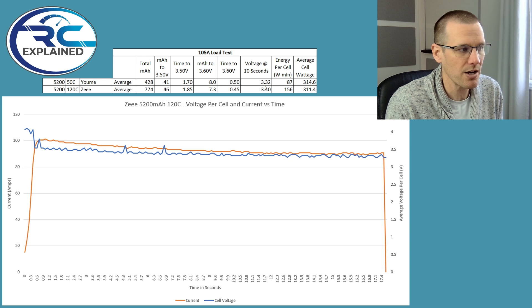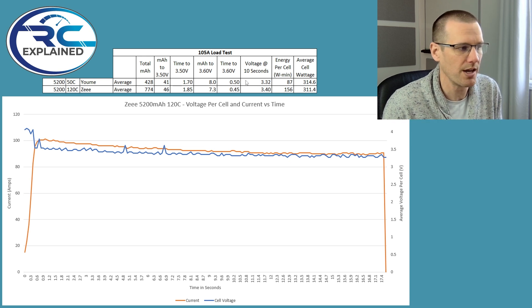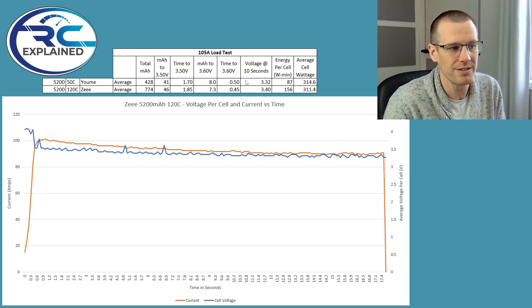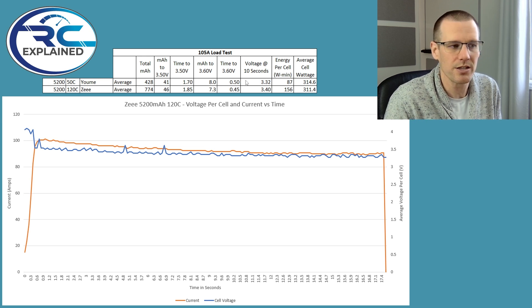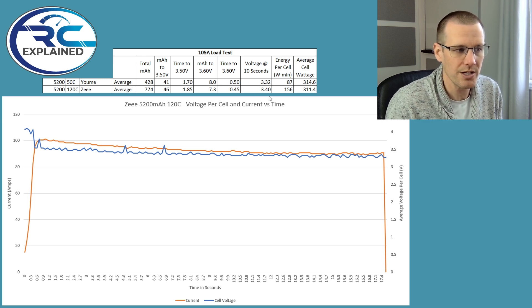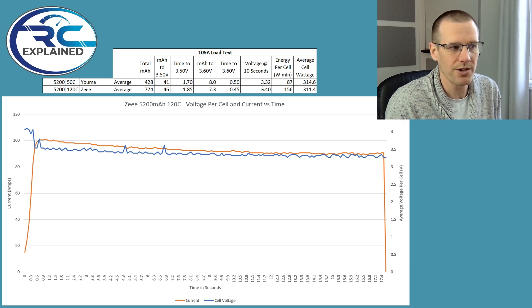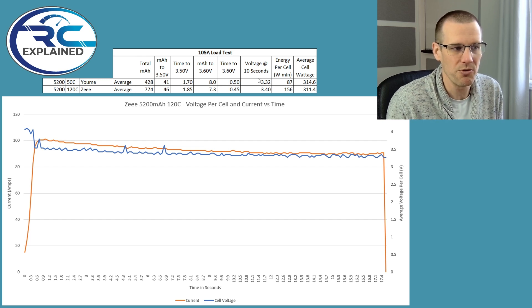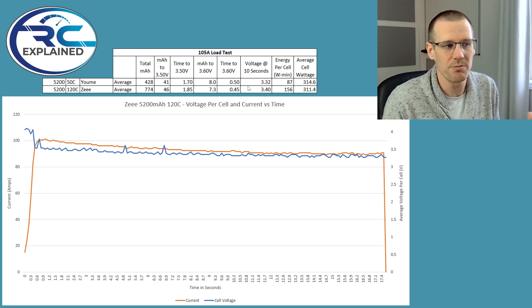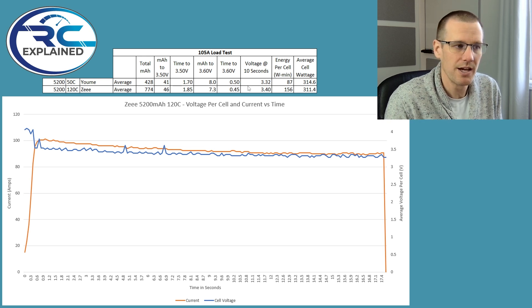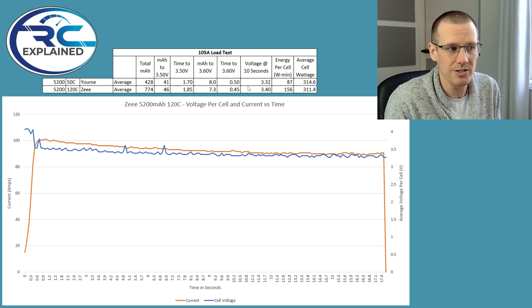Voltage at that 10 second mark was 3.32 on the Yumi and 3.40 on the Z. This is where things tell us a story here that we are essentially just barely above that 3.3 volt cutoff. And what's happening is not too much longer, we're going to be right under that mark. And of course, the battery is not going to be able to sustain that. And that's where we get the cutoff for this cycle.